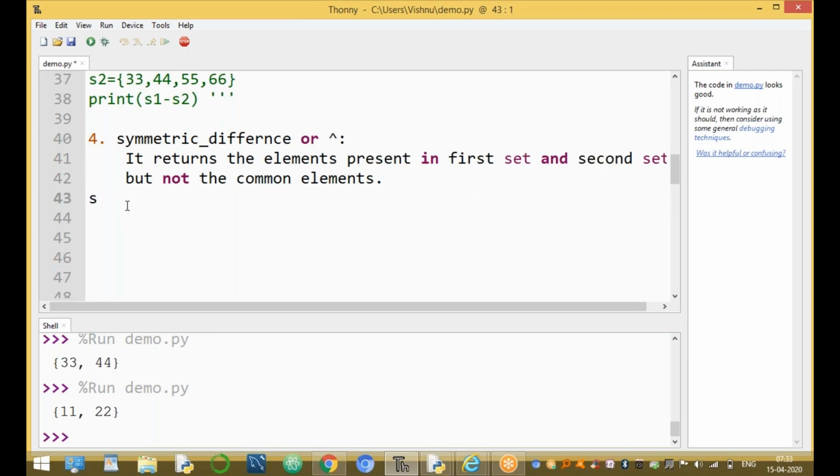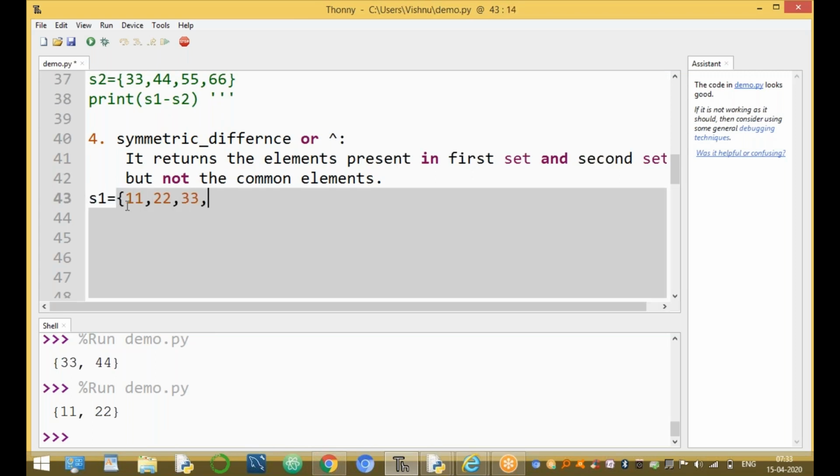For example, S1 equals 11, 22, 33, and 44, and S2 equals 33, 44, 55, and 66.